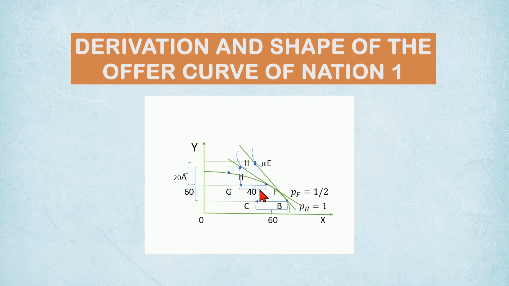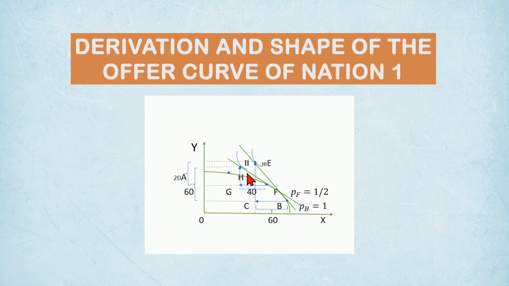So the post-trade equilibrium, when the price ratio is the steeper line like PB, this much is exportable and this much is importable, because though the production equilibrium takes place at this point, your consumption equilibrium is taking place at this point. So what you are doing, you are producing excess of this X and you are demanding excess of this Y. And these two values are ideally the same at this PB. But mind it, these two values may not be the same if we consider a separate price ratio. Now think of that price ratio.